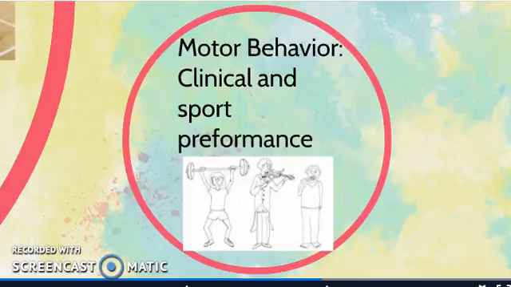Motor development is the first one. This is with control and learning. Motor behavior is concerned with how one learns to control movements as physical activity and mental changes occur. That is the second one. The third one is motor control, which is how our brain and spinal cord plan and perform those movements. Motor learning is the study of how individuals learn skilled movements from practice and experience.